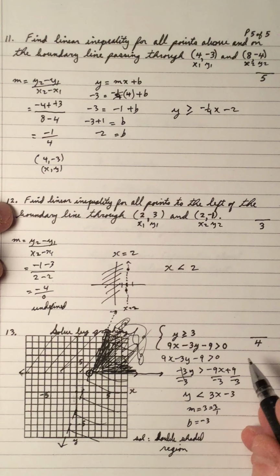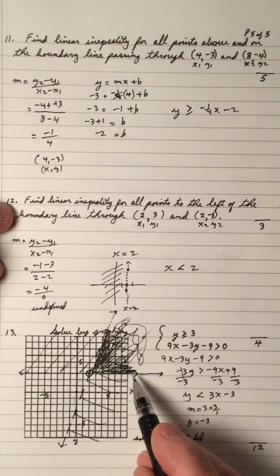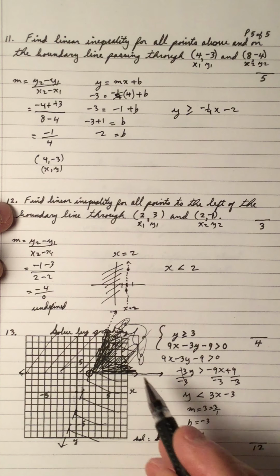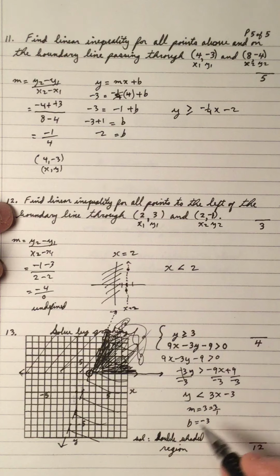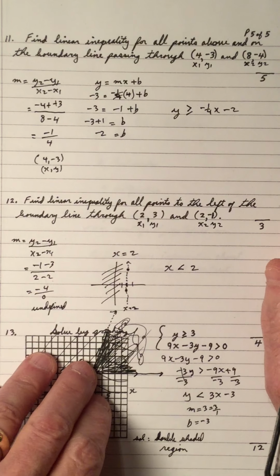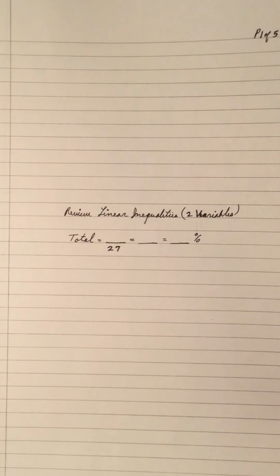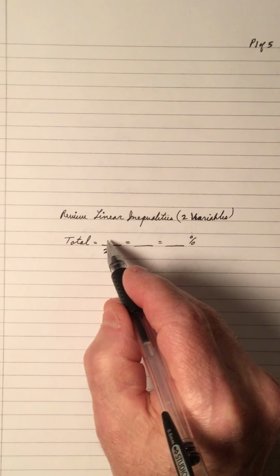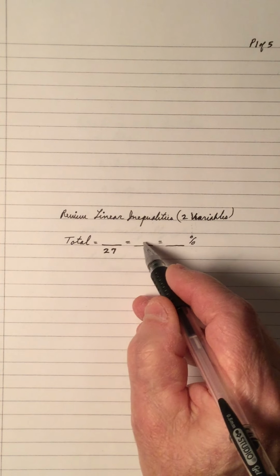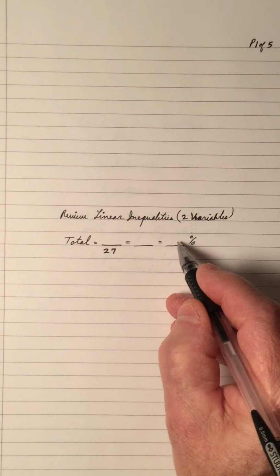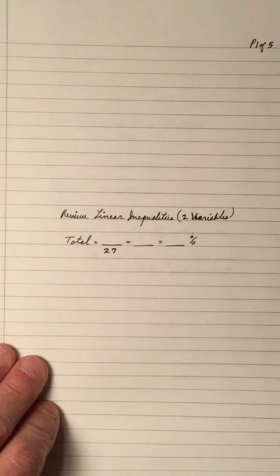And there's 4 marks. So if you graph both equations correctly, give yourself 2 marks. And if you named your solution, give yourself 2 marks, 4 marks altogether. So that's a total of 12 for that page. And if you just go back and get the first page, the total on the quiz, or I call it after review, is 27. So put your score over 27, divide 27 into it, get a decimal, and move your decimal 2 places to the right to get the percent. And hopefully your review went well.